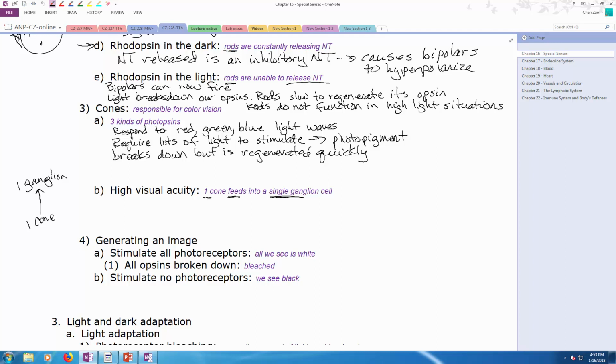When cones, light hits them, they no longer release the inhibitory neurotransmitter. Rods and cones both release inhibitory neurotransmitter. So when you stimulate them, you essentially turn on the bipolars because you've stopped the release of the inhibitory neurotransmitter. Did I say that right?